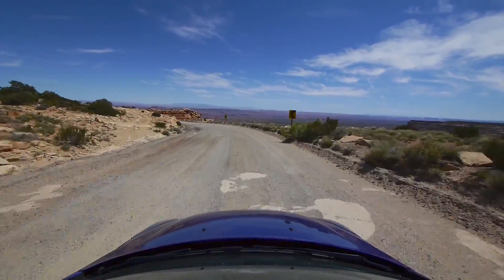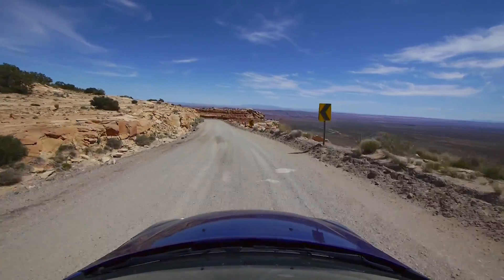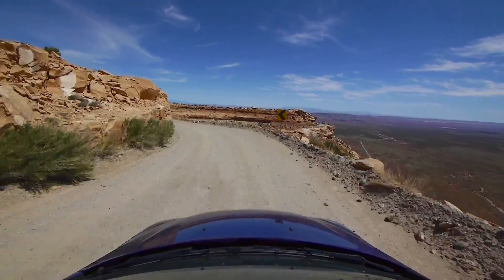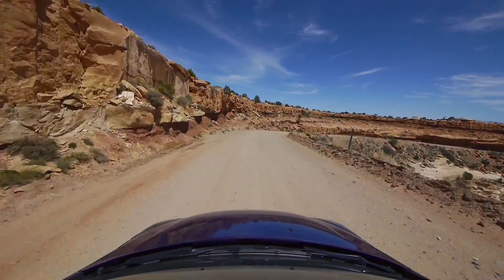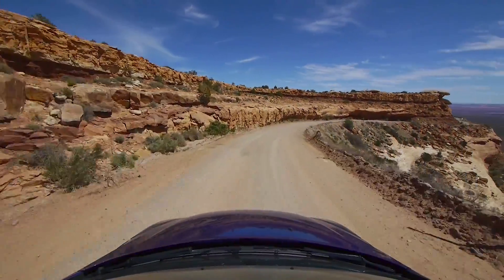As we descend here, the place where we started is basically where the road turns from pavement to dirt. We're on the dirt road now, and as you can see, we've got a nice view with a wide-angle lens. It's using a Panasonic GH2 with a 7mm lens on it — it's a pretty wide angle.